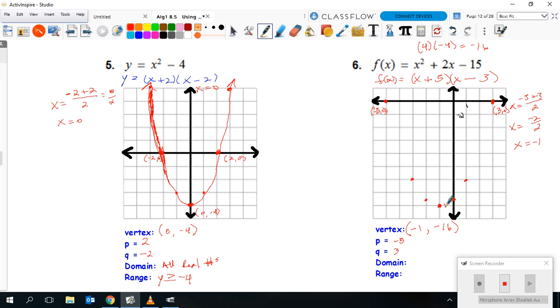And if I go 3, 1, 2, 3, I'm going to go 9 up. So 2, 4, 6, 8, 9 would put me here. Same thing this way, 1, 2, 3. And then you go 2, 4, 6, 8, 9. Remember, 3 squared is 9, that's why I'm going 9 up. You don't have to worry about multiplying by A because A is 1. You only need to worry about multiplying by A when A is something different than 1. So that gives you all the stuff. You can see it all works out here.